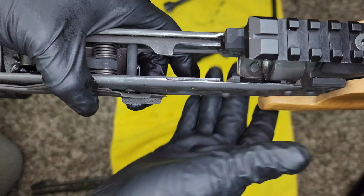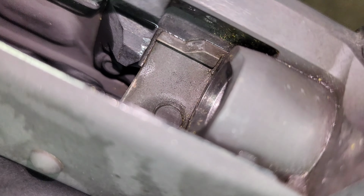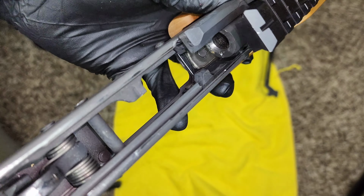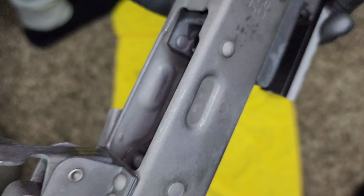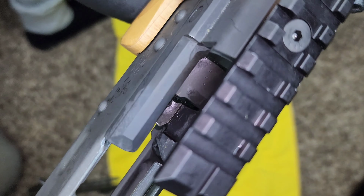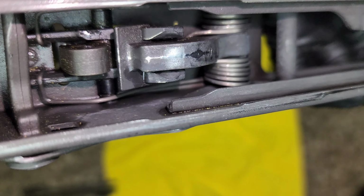But you can see some there. This barrel is chrome moly, so I'm pretty sure you can shoot a lot of ammo with this thing. That's why it looks a little shiny. But yeah, I've shot the hell out of this thing. I just cleaned it just to see the wear and tear on it. How is it holding up?